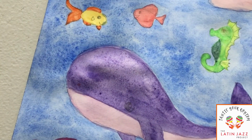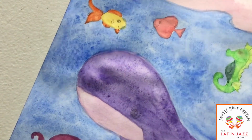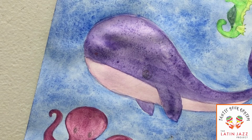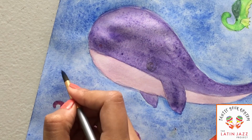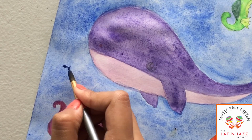Next, we're going to draw a few tiny fish to create a big school of fish. Start by creating a really small oval and adding little fins, and keep repeating this until you have a school of fish as big or as small as you want.